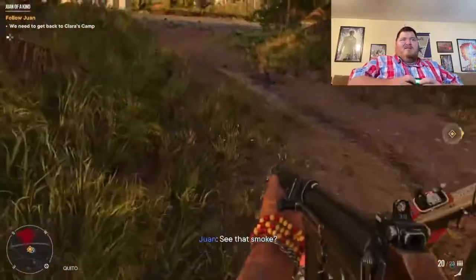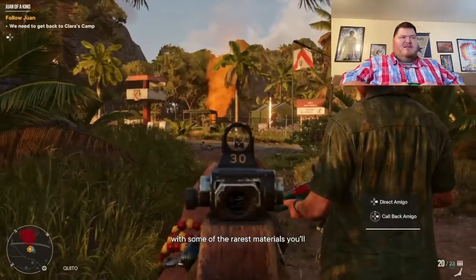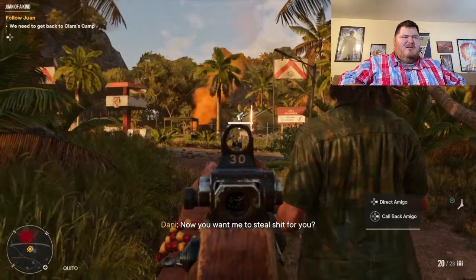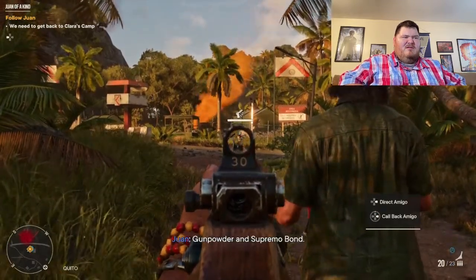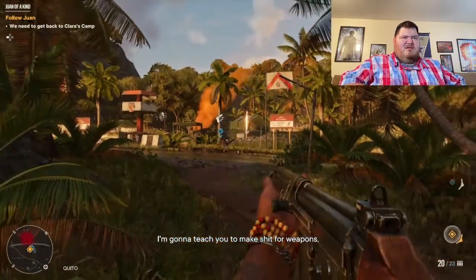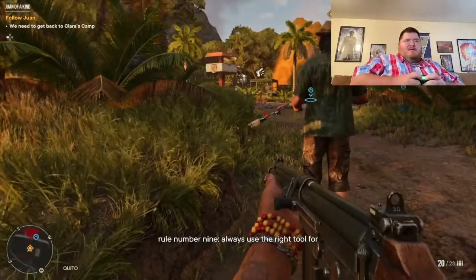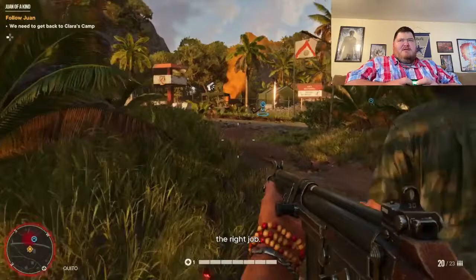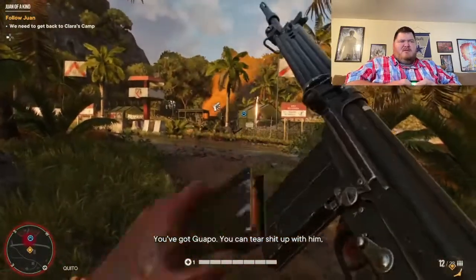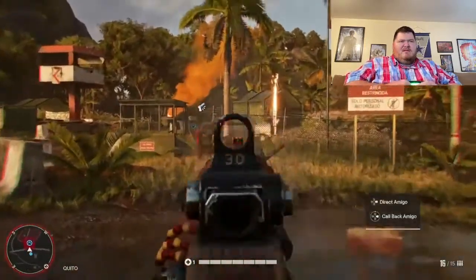See that smoke? That means the watchtower just got a supply drop with some of the rarest materials you'll find in Yara. And you are going to go get it. Now you want me to steal shit for you? Gunpowder and Supremo bomb. The cerveza and chaser of Resolver. I'm gonna teach you to make shit for weapons. Because making shit for weapons is cool. And it's rule number 9. Always use the right tool for the right job. Coming with me. Fuck no. Then tear shit up with him. If you want to be sneaky, leave him behind. At least you ought to get the hell down.